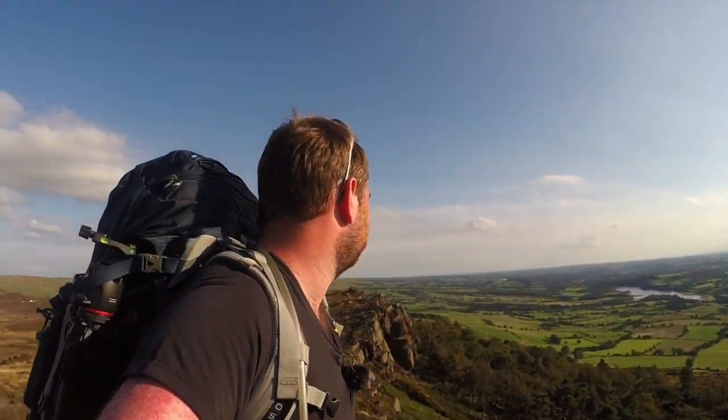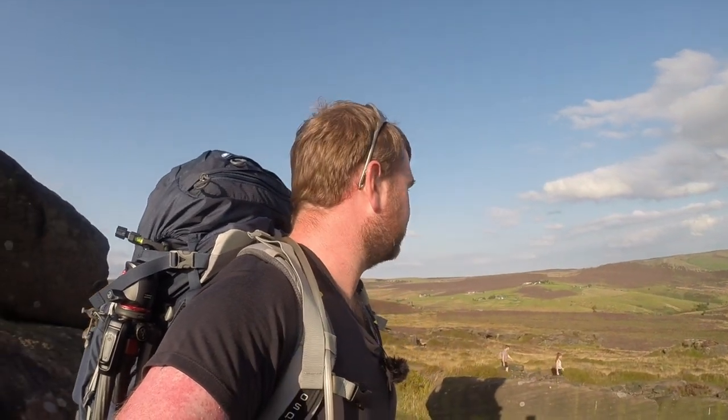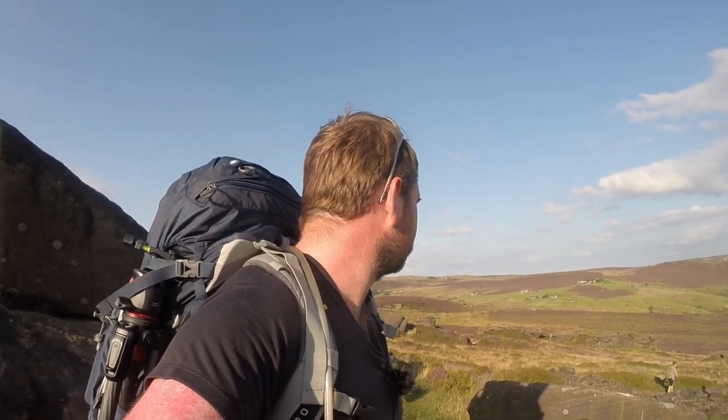It's a gorgeous evening this evening, so I think we're in for a really good sunset, and tomorrow is forecast as going to be a good sunrise as well, so looking forward to seeing what that brings. There's still a little bit of heather dotted around in places. It's still in colour, just about, but it's just starting to fade. I think it was at its best about 2 weeks ago when I last visited, which I really wish I got some pictures then, but never mind.